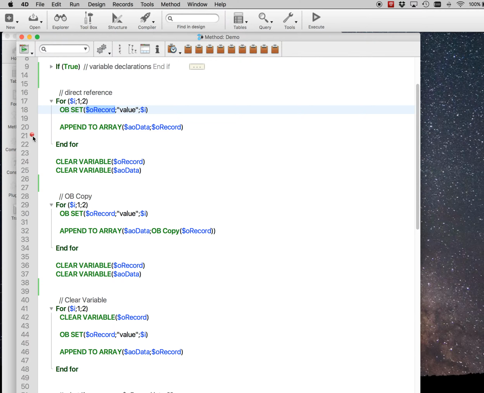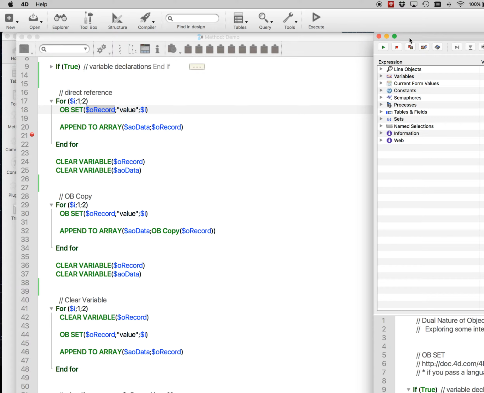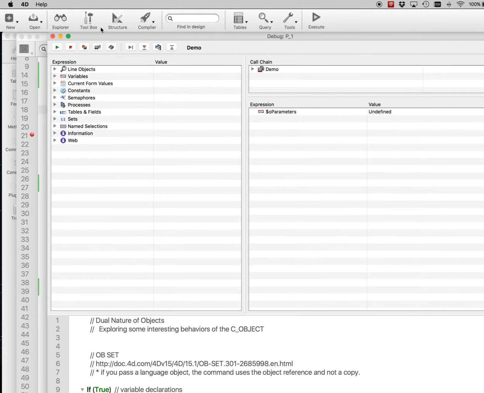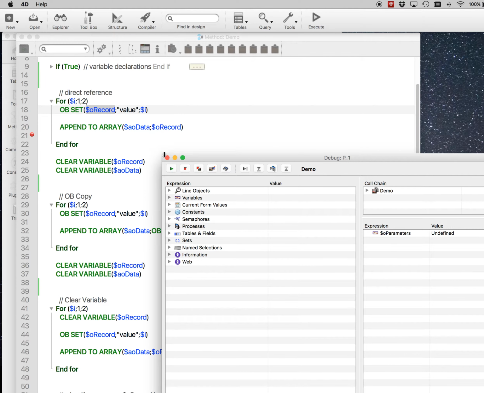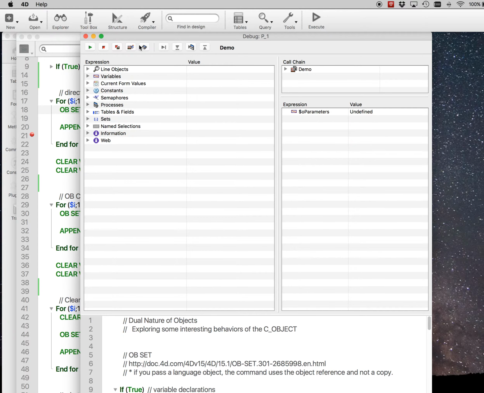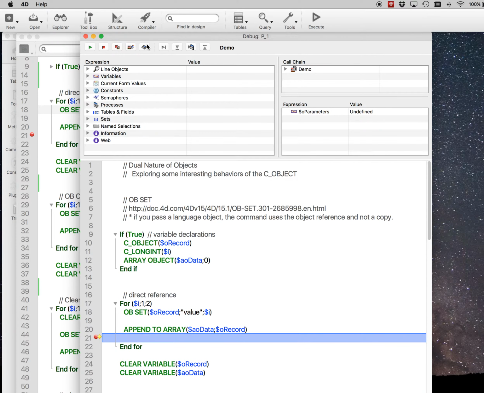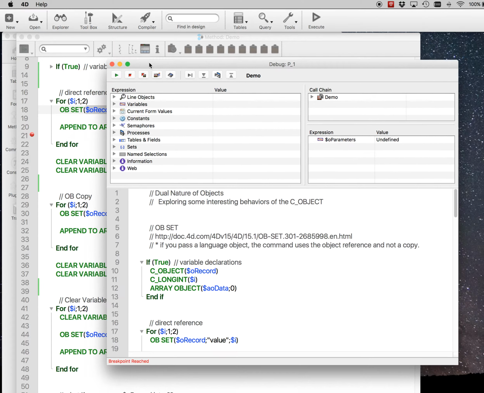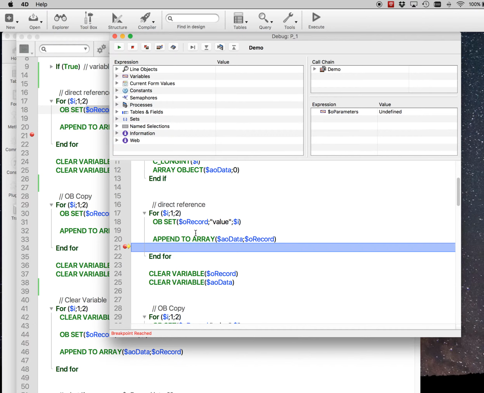Okay, so we'll just put a stop there, and so you can see what's going on. Sorry, just have to resize this. Whoa. Used to being on a bigger monitor. So yeah, so let's take a look at the object that we're building.